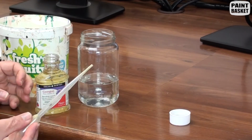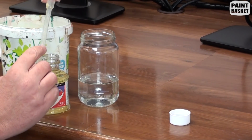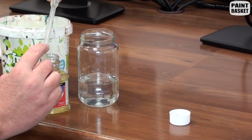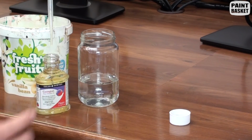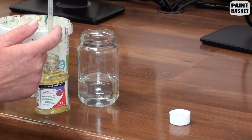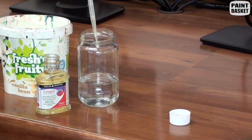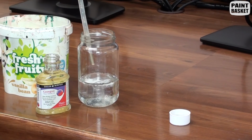And now I've got a dropper, and I'm going to fill this dropper up to a certain point. In this case, this is my first layer, so I'm going to make it up to the mark. Mine is marked in millimeters, so I'm going to fill it up here to the 1 millimeter mark. So now I've got 1 milliliter of oil, which I'm adding to the water.